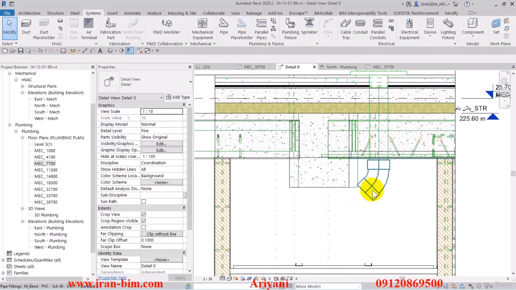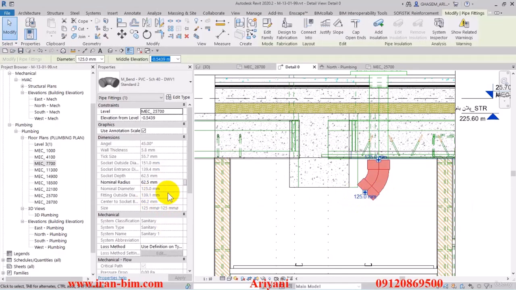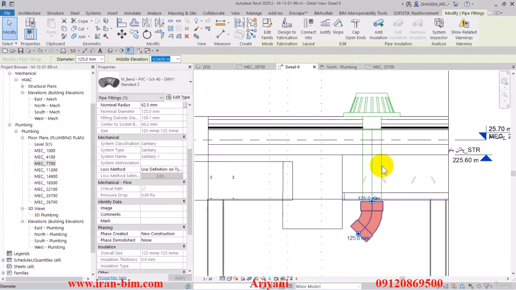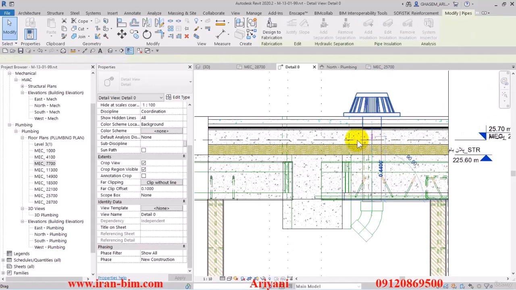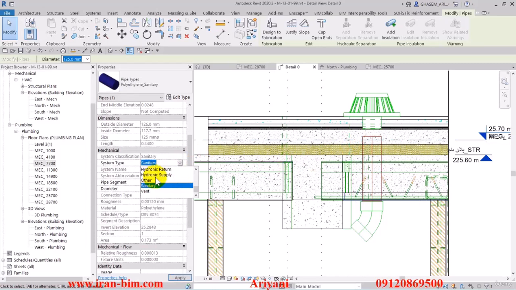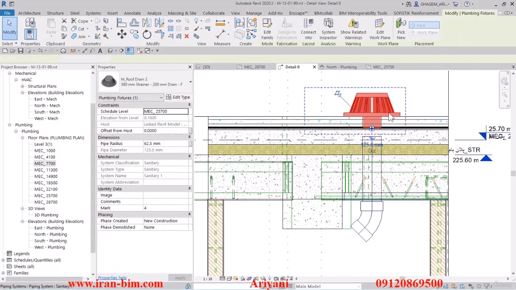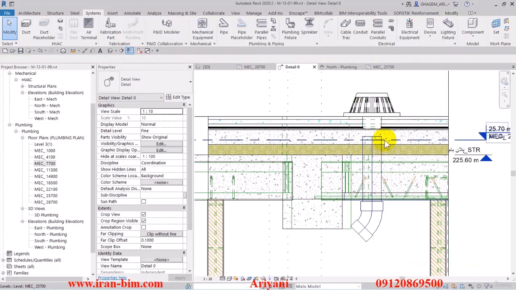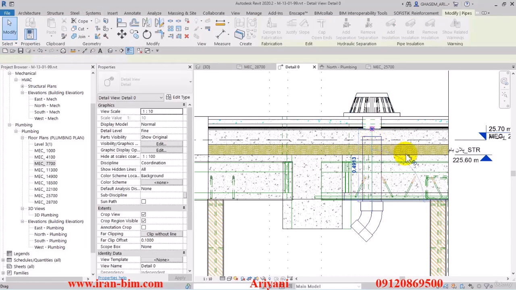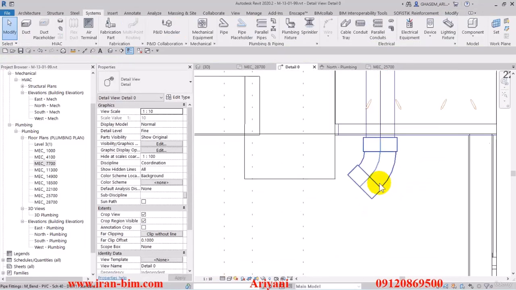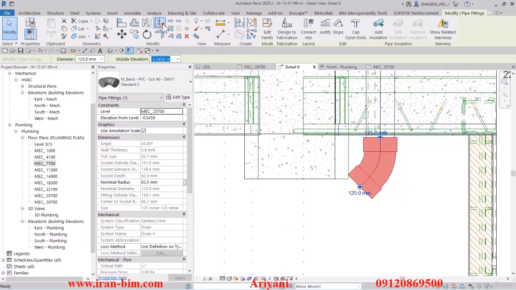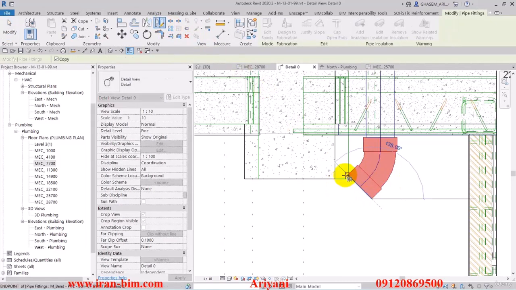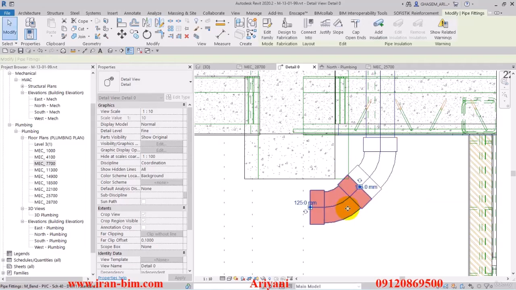Now we can use modify and delete this part of it. Then I'll select this piece. And because these parts are connected, we don't actually get to pick the system type, it doesn't select it. So first we'll divide them and put the first system type on drain. Then for this one, I'll hit tab and select edit, then remove from system option. Alright, after we've finished it up, we can connect these two. Now I'll select the fitting that we have on the bottom and mirror it right next to it like this.